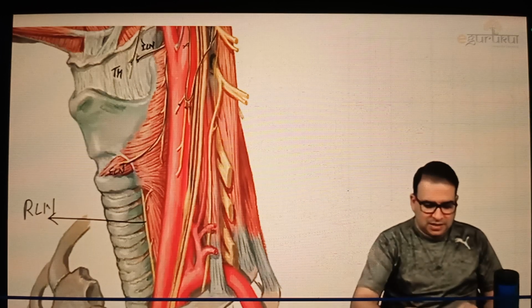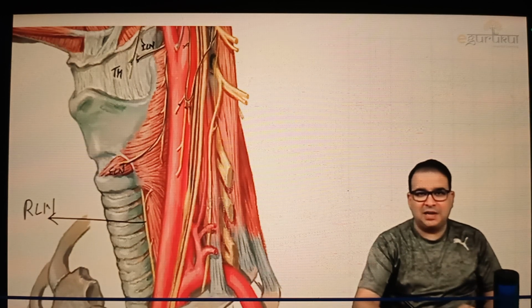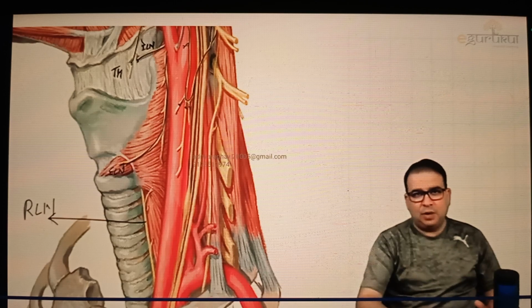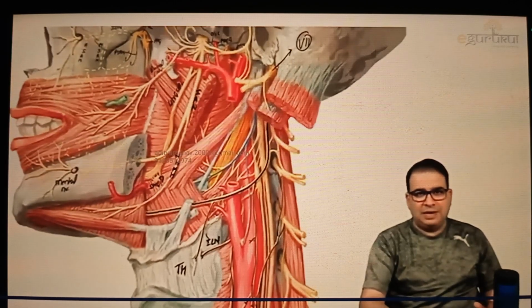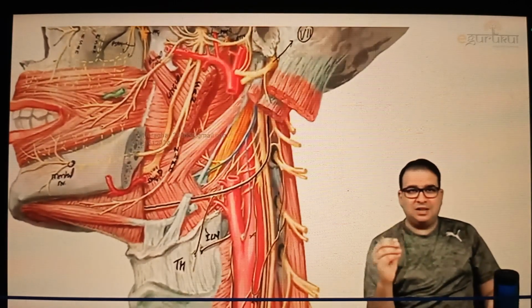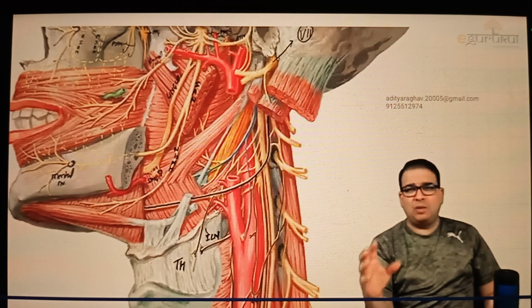Let's go slow and easy. These are the brachial plexus. Look, the brachial plexus will be coming out between the scalenus anterior and scalenus medius. So it will take time to understand and identify all the nerves. But what I believe is that if you really go in a good sequence, if you try to understand the nerves that we discussed, it doesn't matter how complicated the diagram or image is.